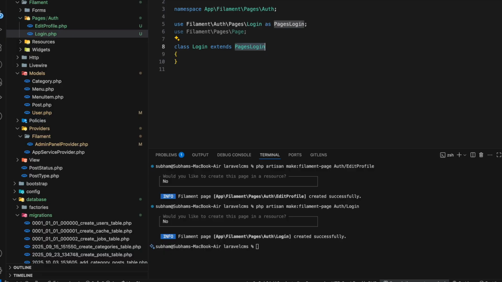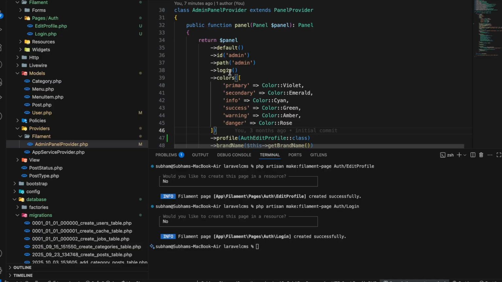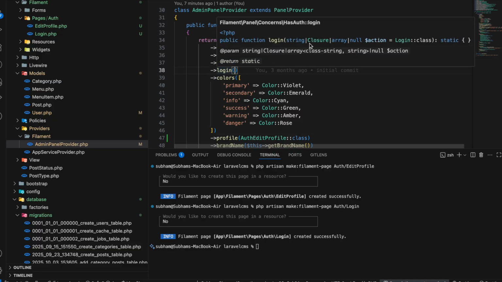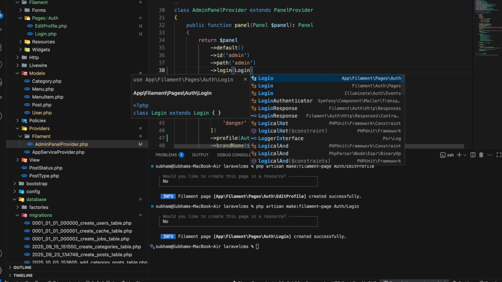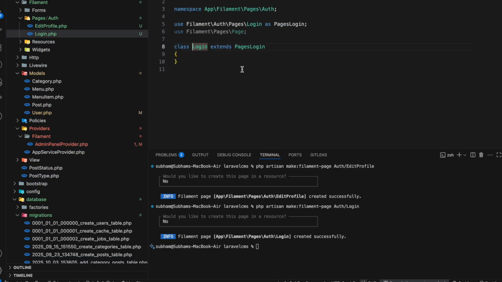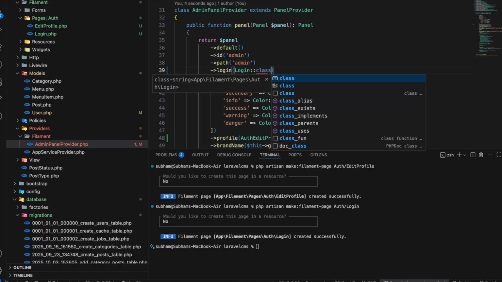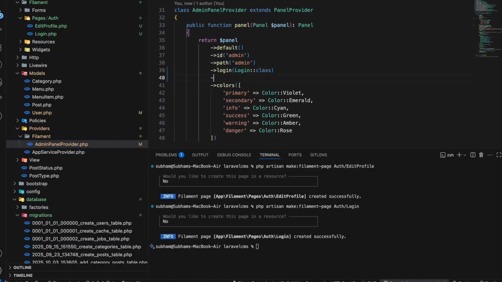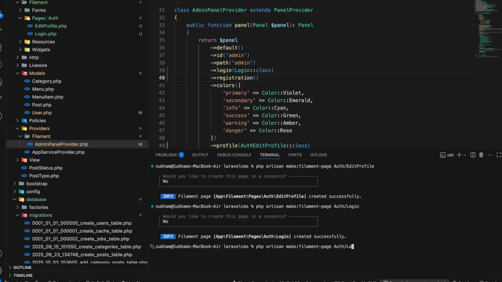And then in admin panel, in our login method, you can see here also the default action is login class. So we just need to use our login class now. This is our login class. Yes, sorry, login class.